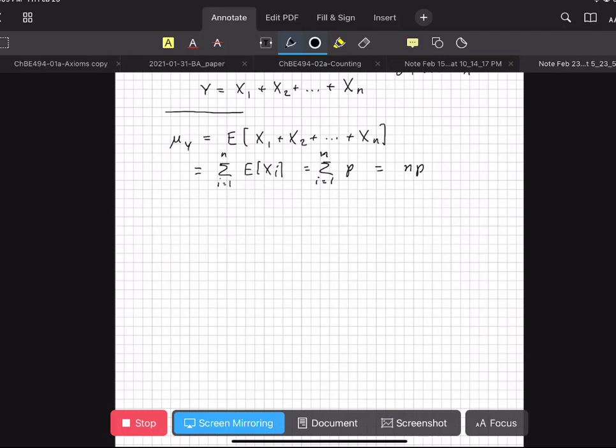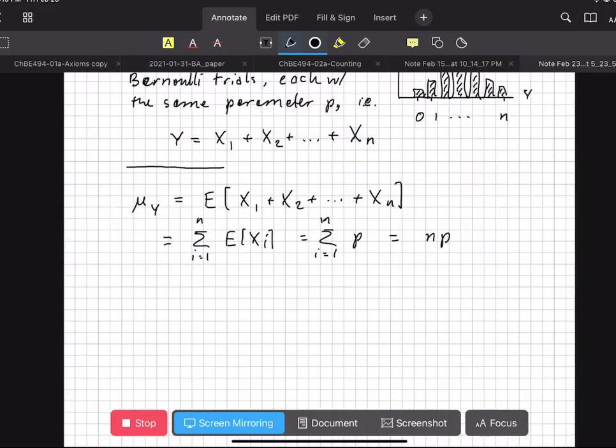At the end of the day, if you flip a coin 100 times and the probability of getting heads is 0.5, you expect that if you do it a lot of times, about 50% of the coin flips will be heads. Of course, you'll get some variation around that, and that's why we have to do the second part of this exercise to talk about the variance in the random variable Y. All right, let's go ahead and do that.